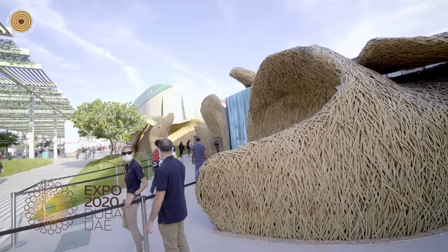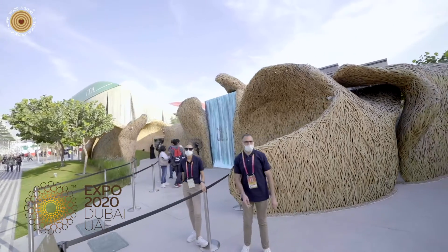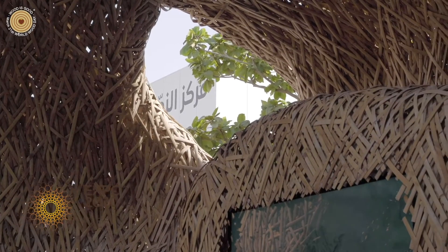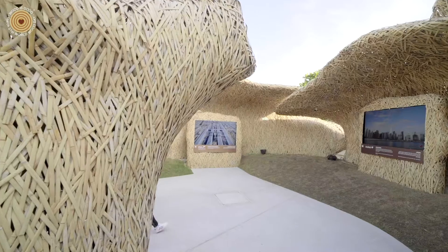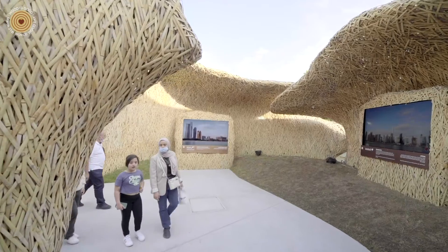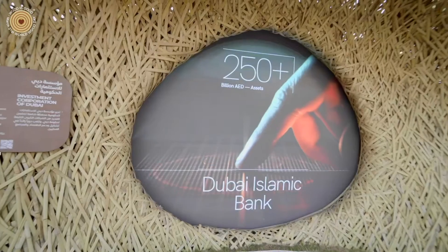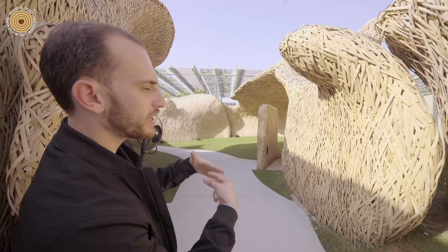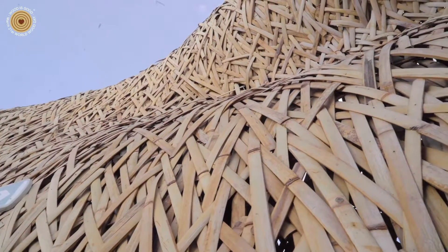This is the pavilion that was inspired by the bamboo sustainability theme. As you can see, bamboo is the major material and the major inspiration, and it goes to show conceptually the fabric of the companies — how the different companies come together in this amazing concept. The whole structure is wavy and curvy, and that's how the concept was built.